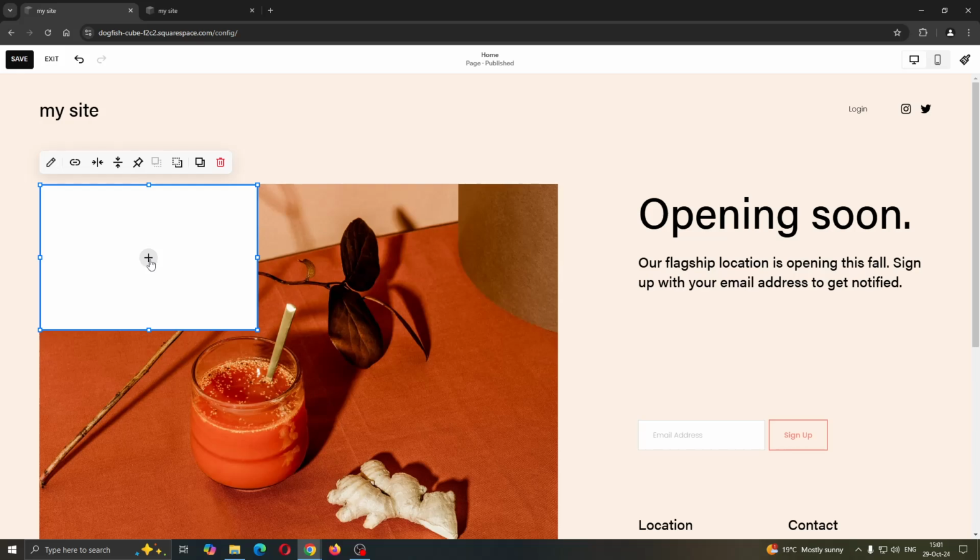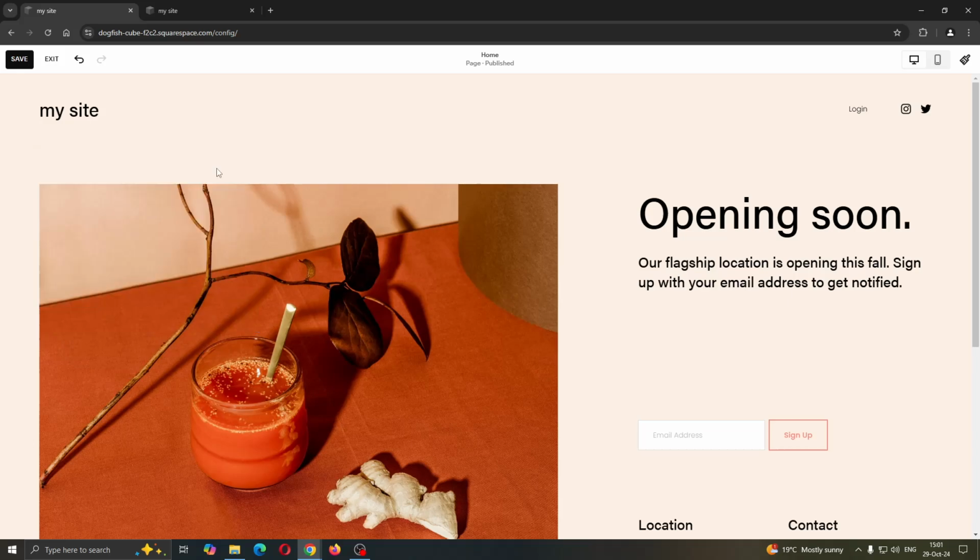After that, you want to click the plus sign right here. That's going to open up this menu if you want to upload a file, browse stock images, and so on. And that's how you get started with uploading your image. But yeah guys, basically that is how to do it.